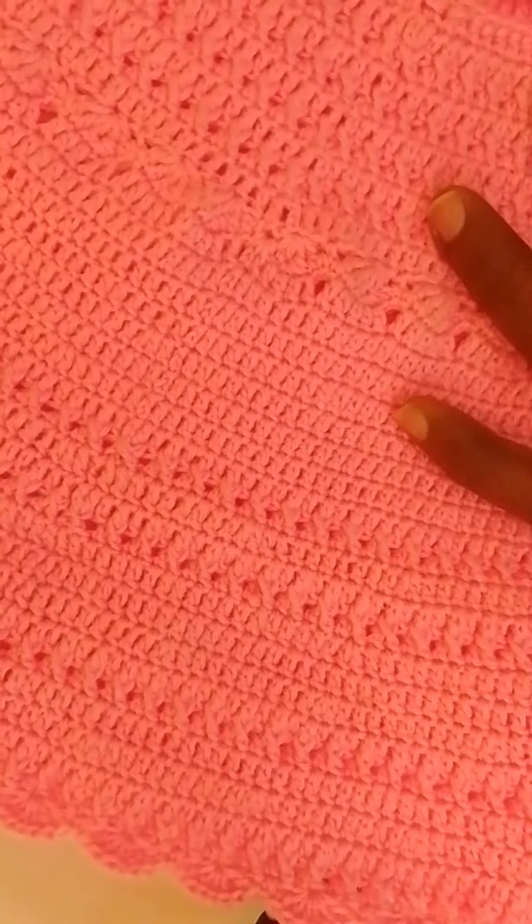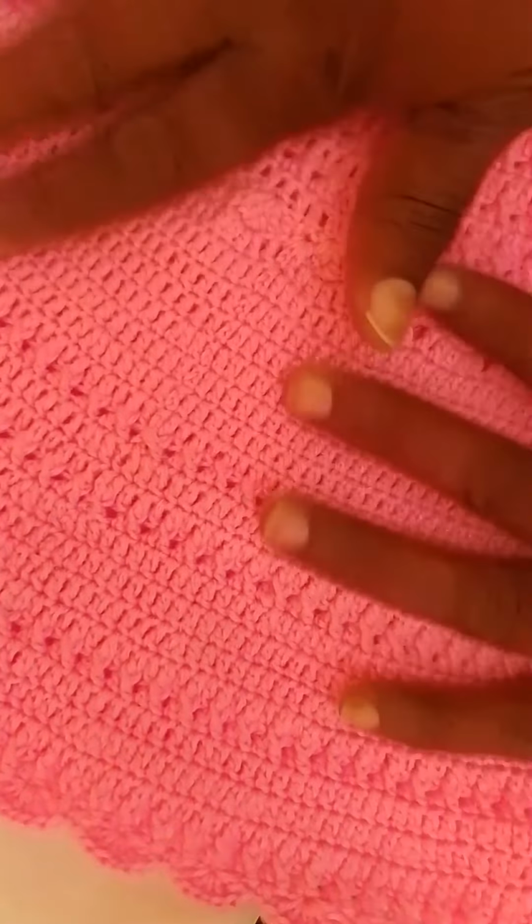Now I'm going to hide this yarn. This is how I always hide mine. I don't know any other style. Then from there, I will cut it later. So I have made a belt for the dress. I've made a belt for this dress, which we are going to insert through here.